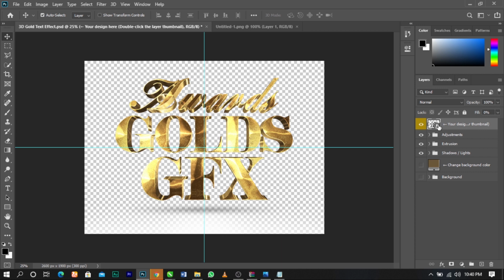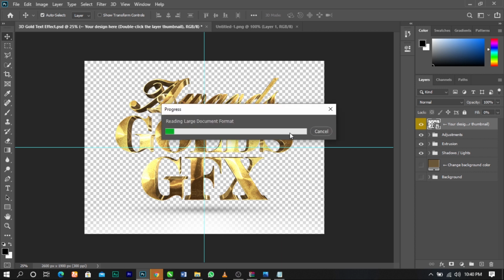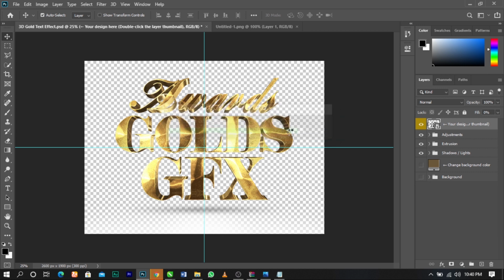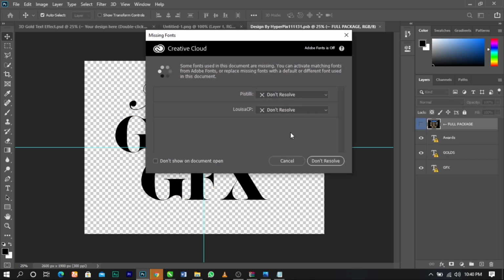All right, so what you're going to do now is just double click on this, double tap on this one, or double click, whatever. So it's going to load this way. So this is how we create it if we don't want to start creating it from scratch. As you can see, this is a mockup. It's already created for you to use.